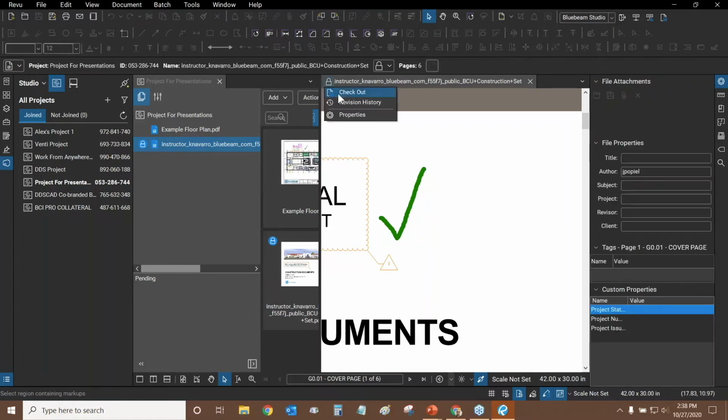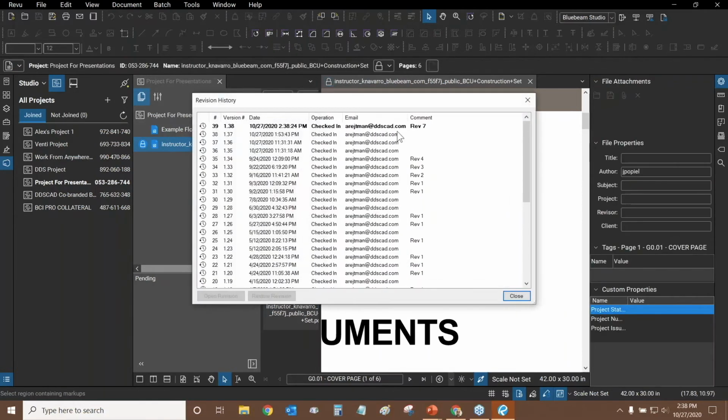And so I'll click on the lock icon, and here is revision history. Every single time that I checked in and checked out this file, it shows the comment and it shows the date and the time. So I've been messing around with this file since when? 2019, back in October. It's been about over a year. Look at that. And now we can continuously go through, and there's Revision 7 from today, right there on the dot. And we can see all the other revisions. And so this is a great way to see who is checking in and out of the file and when.